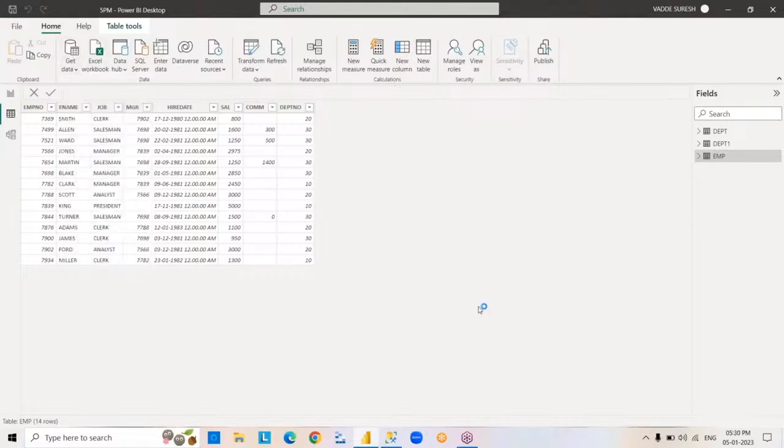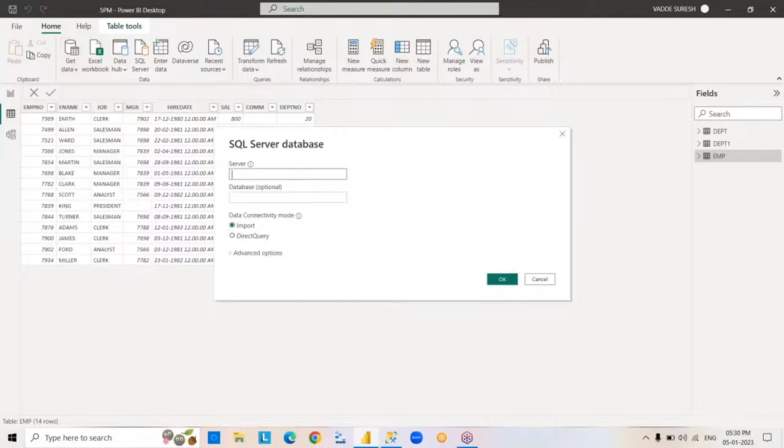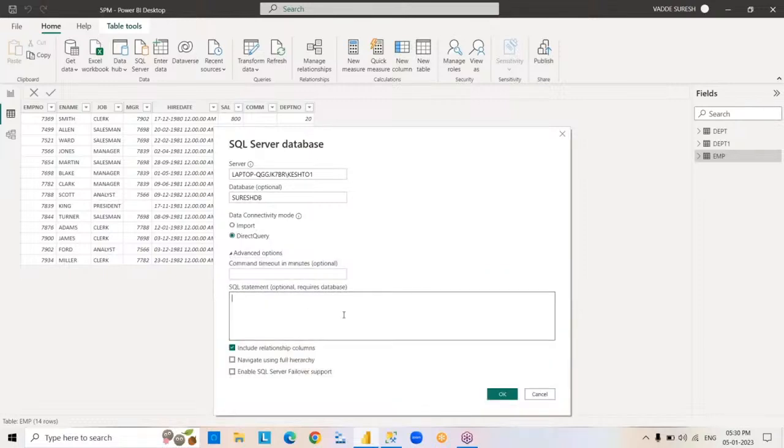Go to the SQL Server source again. Here we have to provide the server name and database name also. This time I'm using direct query; previously we worked with import. Expand it. Here you can write a query, a select statement.